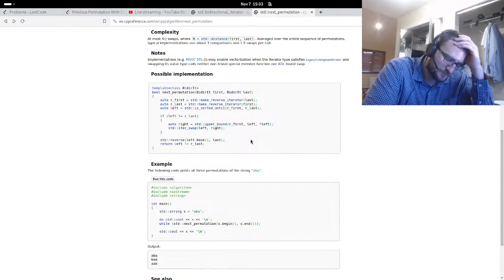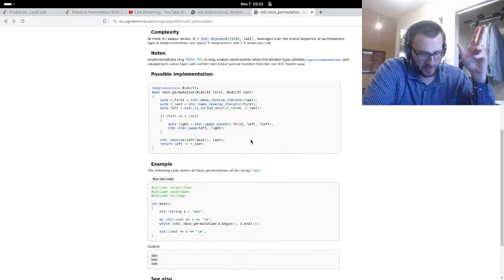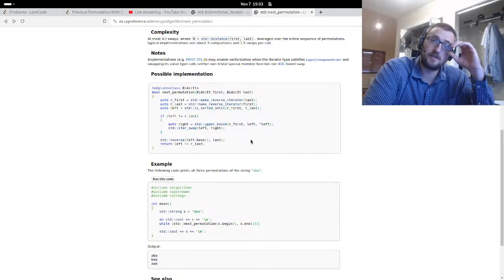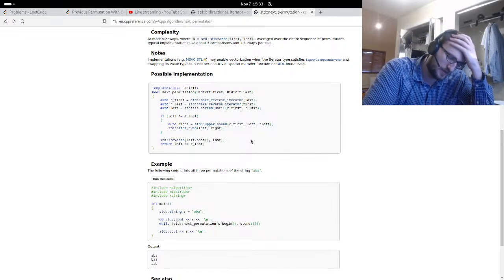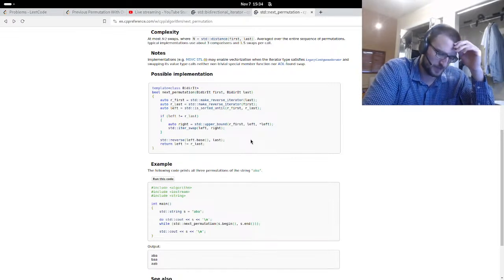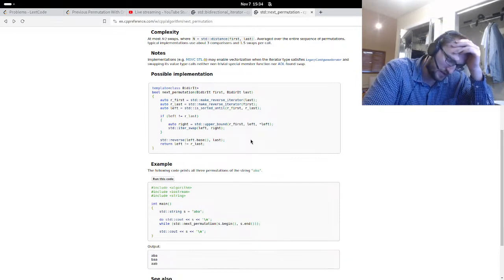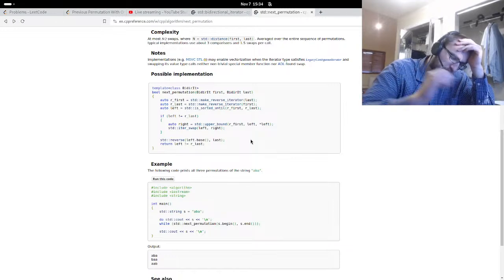And after I've done that, I want everything to the right sorted smallest to largest. That's basically the idea. If you could achieve that, that gives you the smallest lexicographically larger element.